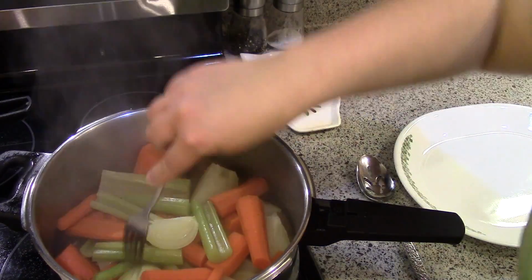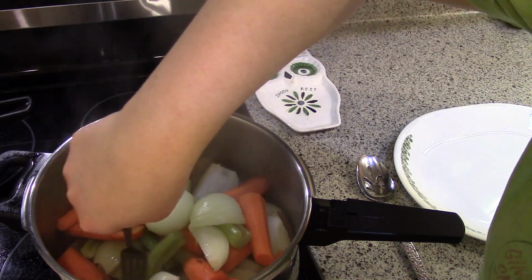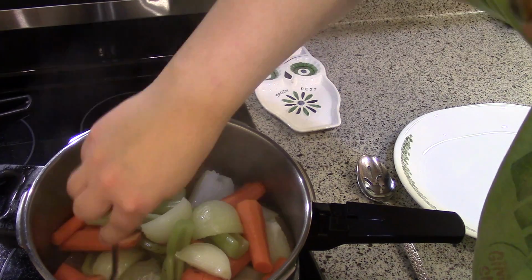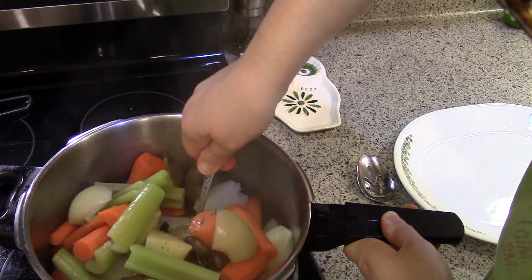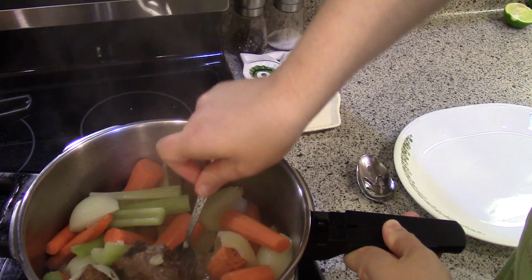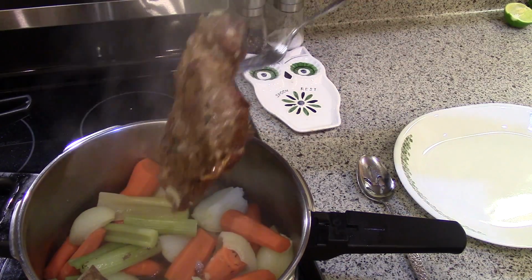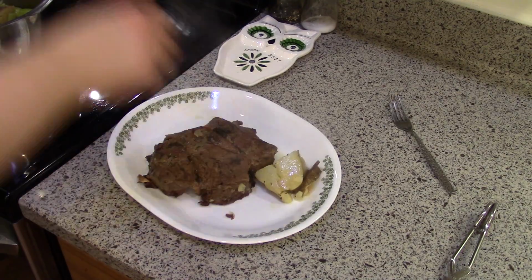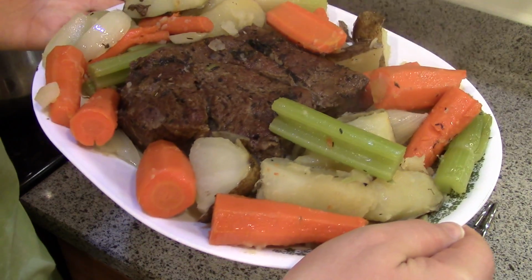Alright, under here somewhere is a piece of meat. I'll pull that out. See if I can get it out without it falling apart. Alright, there it is.